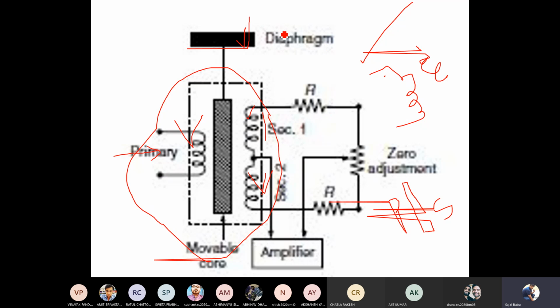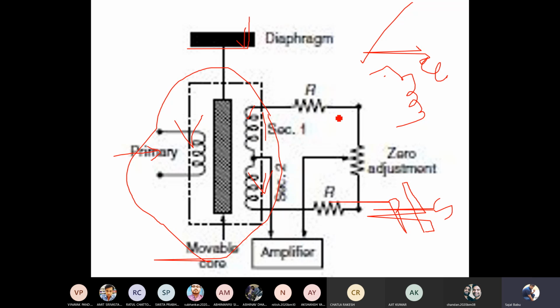So you can see clearly here that transduction is happening, right? The displacement is changed here, and my output voltage is changing, right? So let us consider the second case. This time the core is moving upward, that means the diaphragm is moving upward. Now the core will be less in front of this and more in front of this. That means more flux will link with secondary one and less flux will link with secondary two. So again there will be voltage imbalance, again there will be voltage. But if in the first case the voltage difference we are getting is positive, in the second case the voltage we are going to get will be negative, right?